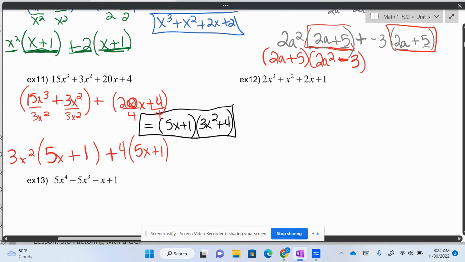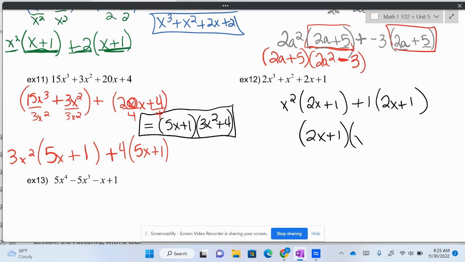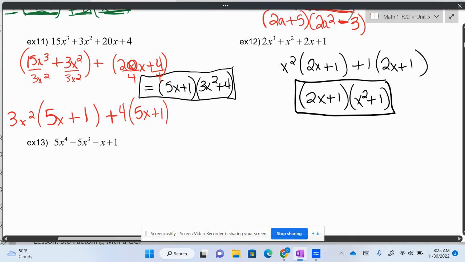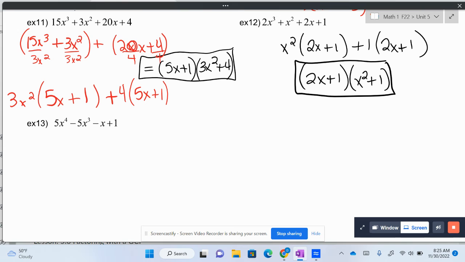Some of you are doing number 12. Some of you are doing number 13. But 4 also goes in. Yeah, you want the greatest common factor. So I just want to tell you something. When you make your groupings, if you can't see anything to take out of it, what does every term contain? A 1. Very good.